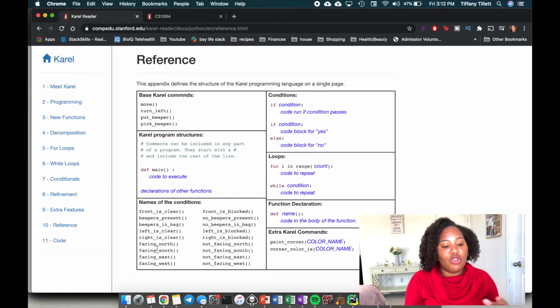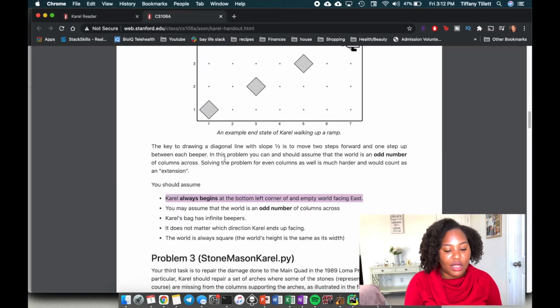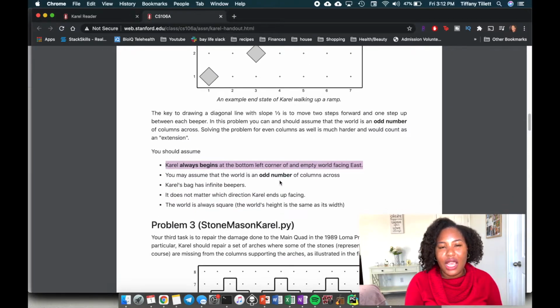You can reorient Karel using a combination of moving and turning. That would be a really good exercise, and I would definitely recommend you try to do that on your own. If you want, I can do a follow-up video on that, just let me know down in the comments.